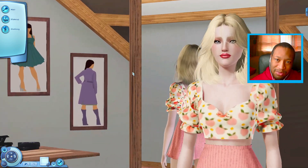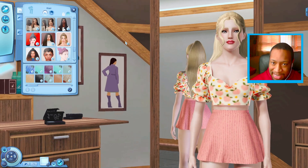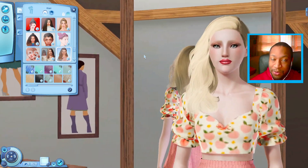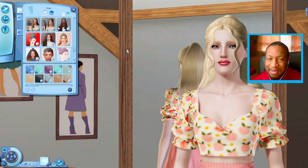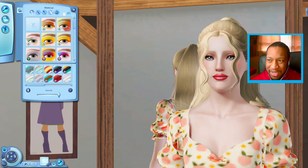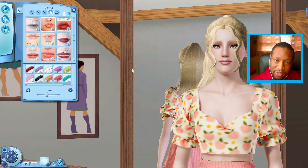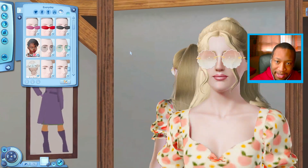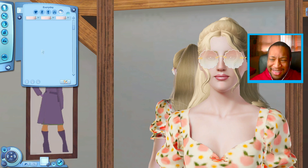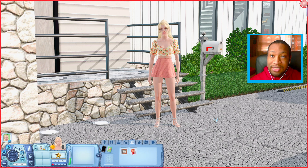Maybe we could try to find a different hairstyle. I'm kind of stuck between two hairstyles — I really do like this one right here, and I also really like this one as well. Maybe we could just go for this one since we're going to the beach and she can have her hair up. I think I like this one a lot more. For the lipstick, maybe make it not so bright or more pink — I'm going to use this lipstick and make it a little more sheer, not super glossy. Now we could give her a couple accessories — what if we gave her some shades? That looks kind of nice, right? And maybe some earrings and fingernails. I also went ahead and gave her another sleepwear outfit with some kitten slippers, because anything can happen on vacation — you might meet a nice dude.